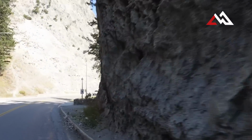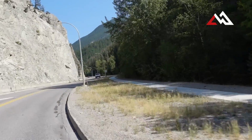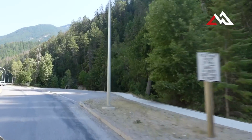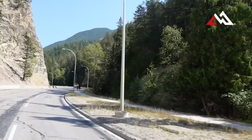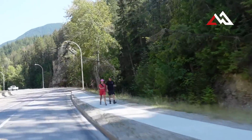But these canyons through here and just the mountains from here all the way up to Banff are just incredible. They're a lot different than the mountains in Montana because most of them go above the tree line, so you get the big exposed rock faces, where in Montana we have some mountains like that, but most of them, unless you're in Glacier Park, are tree covered. But the beauty up here is incredible.